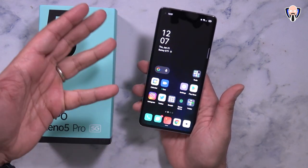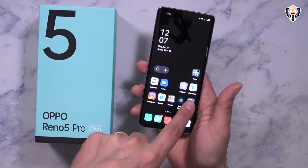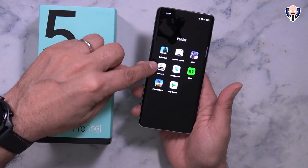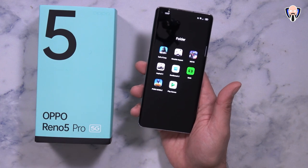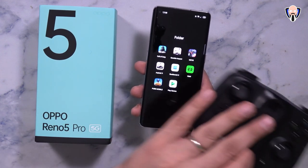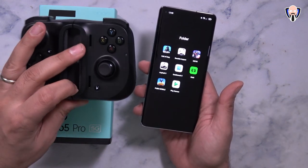There are some applications pre-installed in here, and of course, you have Game Space. I installed Twitter, Instagram, and of course some of my games: Call of Duty Mobile, Genshin Impact, Modern Combat Versus, Asphalt 9, PUBG Mobile, of course Geekbench 5, and I installed the Keisha app because we're going to talk about using it with the Keisha controller, which I always feel like is the best gaming controller for Android.